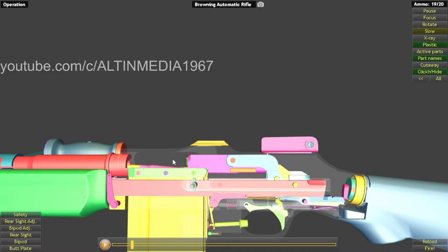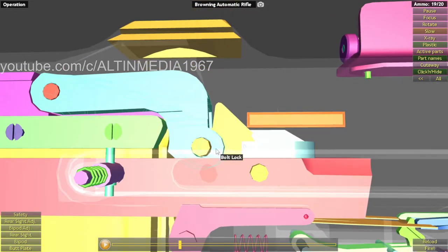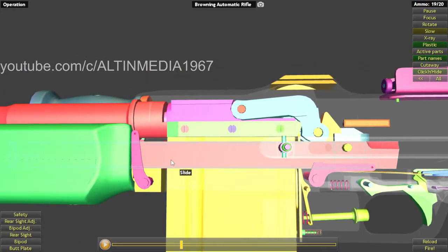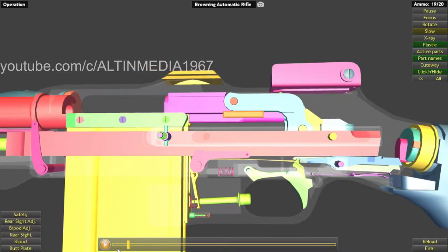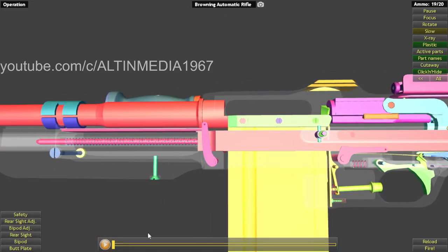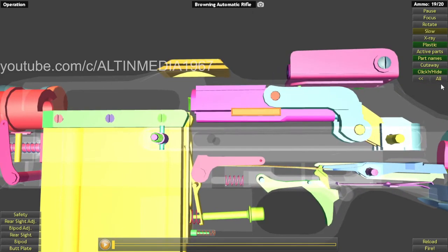So when it goes forward, the bolt will push the round into the chamber, and when it's in position like that, you see this bolt lock will go up because it was being pushed up by this bolt link here. So the slide will go forward over here. As you can see, this slide was being held over here by the tension of the recoil spring.